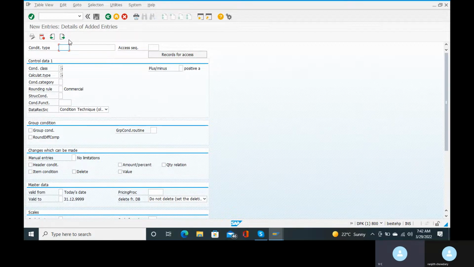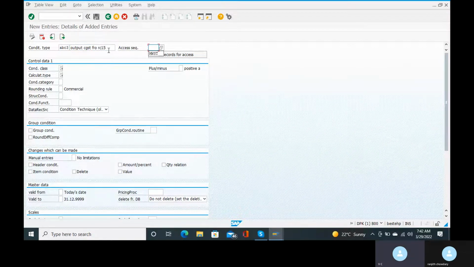Now we are doing it for the output CGST, right? So take the condition type ABC3. Here you can just take output CGST for RC15.